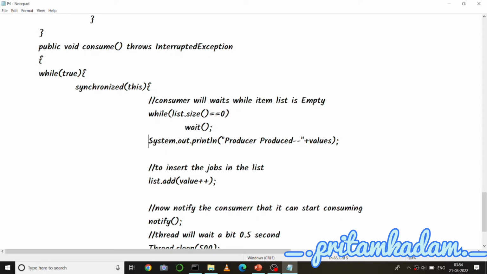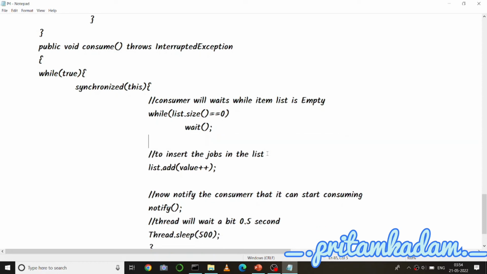Now to retrieve the first job in the list, I will write int val equals list.removeFirst, which means the first item would be removed first.